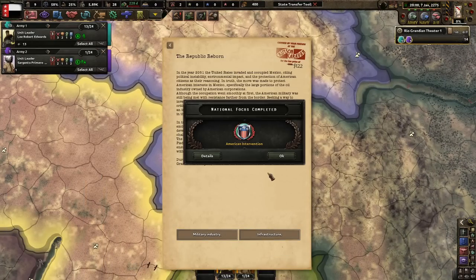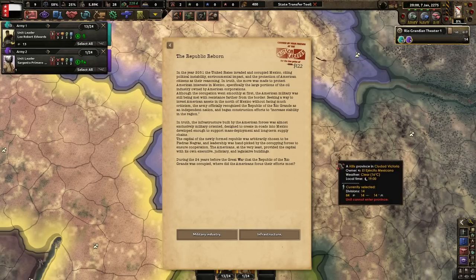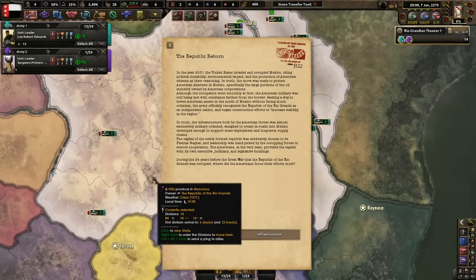Yep, pause it. So, the Republic Reborn, in the year 2051, the United States invaded and occupied Mexico, citing political instability, environmental impact, and the protection of American citizens as their reasoning. That sounds like good reasons. In truth, the move really was, though, to protect American interests in Mexico, specifically the large portions of the oil industry owned by American corporations.